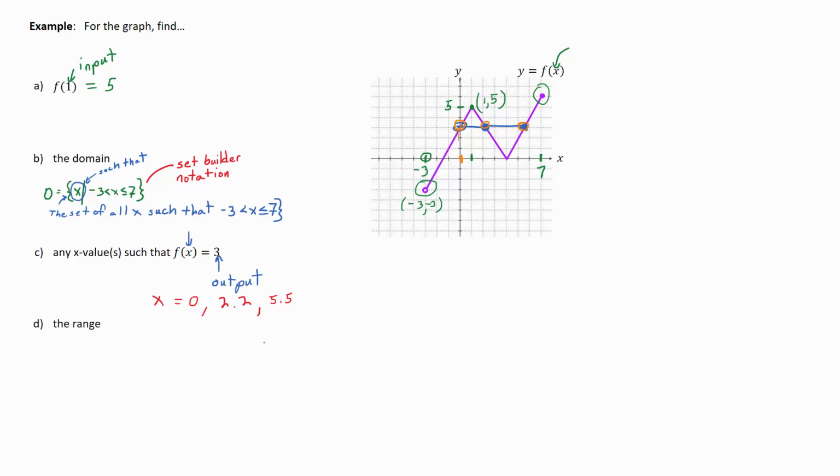Now, part D, the range. Okay, for the range, you think, how low does the graph get? How high does it get? And because it's continuous, it will hit all the values in between. So how low does it get almost to? It almost gets to a height of -3. That's what this was supposed to say right here, -3. This second coordinate was supposed to be -3. And so it goes, that's the low value, or it almost gets there, it never quite gets there because of the open circle. And we're talking about the second coordinate.